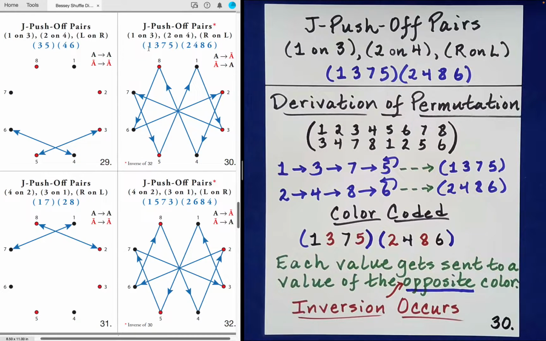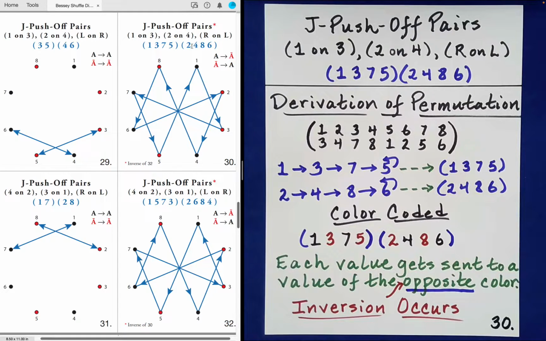So we see that 1 goes to 3, which goes to 7, which goes to 5, which wraps around and goes to 1. So if we begin at 1, there'll be an arrow from 1 to 3, which there is, an arrow from 3 over here to 7, and then from 7 down to 5, and from 5 back up to 1. So that completes that 4 cycle. We also say that the values 1, 3, 5, 7 in that cycle constitute an orbit, or that they are members of the same orbit.